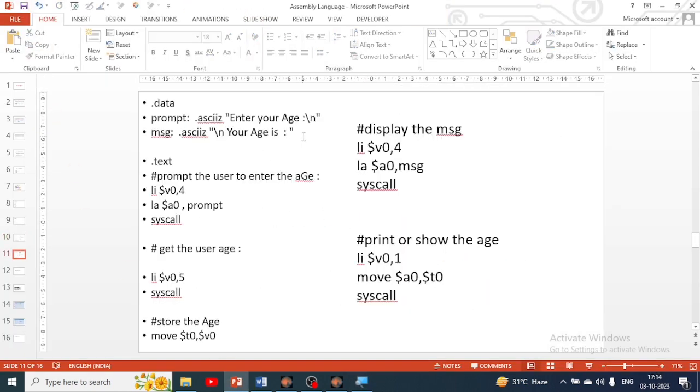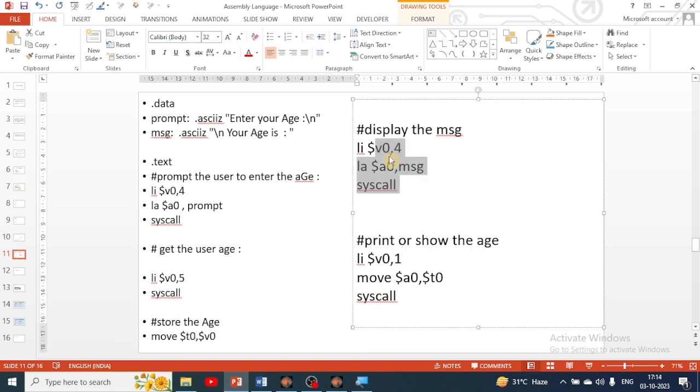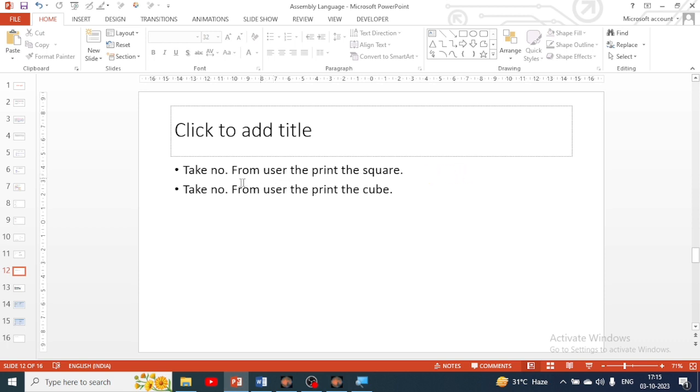Similarly, you can do one simple example, that is reading a number, age, from the prompt and then printing it back. ओके, सो हमने यहाँ पे 4 पे प्रॉम्प्ट को प्रिंट किया है, 5 पे रीड कर रहे हैं, देन उस डेटा को आपको मूव करना होगा टेम्परेरी रजिस्टर में, एंड देन आप उस मैसेज को प्रिंट कर रहे हैं, एंड देन 1 मीन्स व्हाट, आप वापस हमारा जो नंबर है दैट इज एज विल प्रिंट इट बैक.